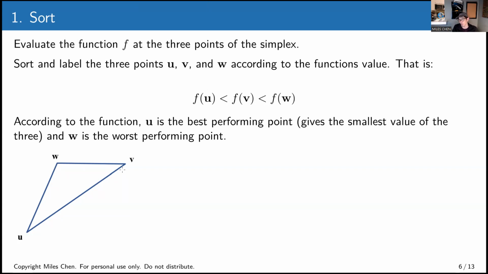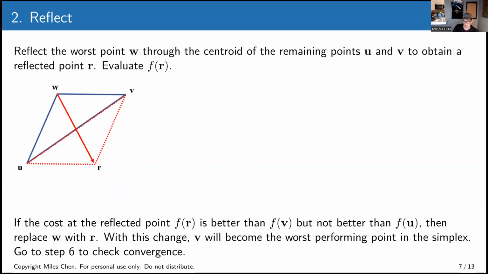Whatever your 3 points are, you're going to label them u, v, and w. So u is our best point, and w is going to be our worst point. And now that we've ordered all of these things, we will begin doing the moves here, okay?